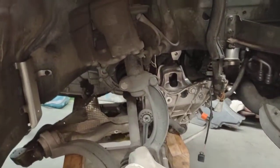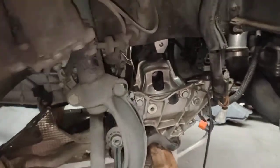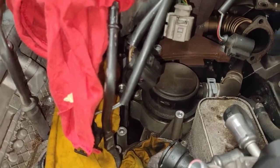Yeah, that's all in. We're going to do another video when we finish, but just to show that what we're doing today is the engine mount, and after that we can do the actual EGR cooler on top and clean the DPF down here as well.